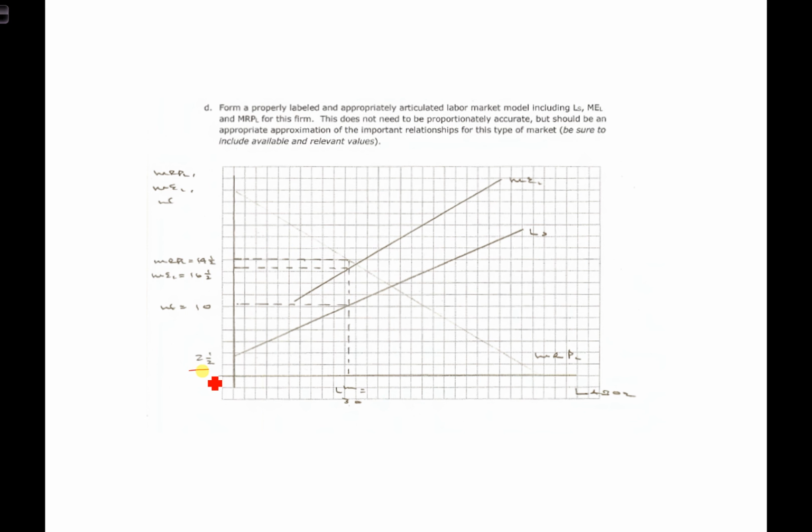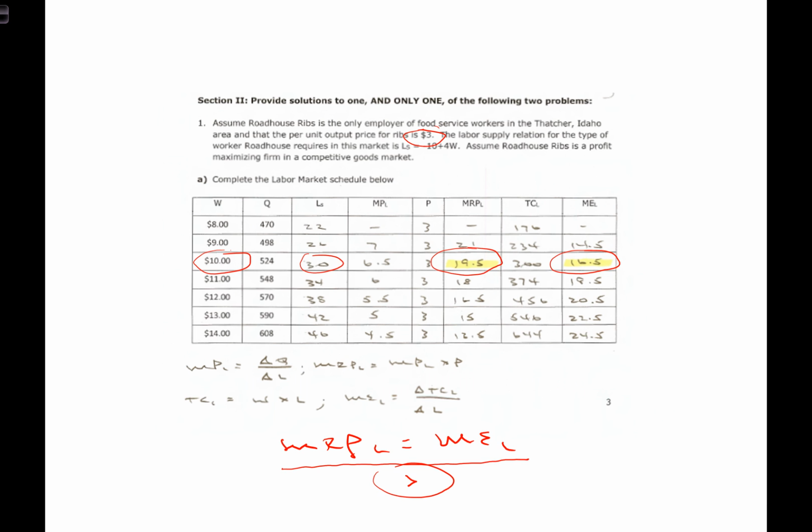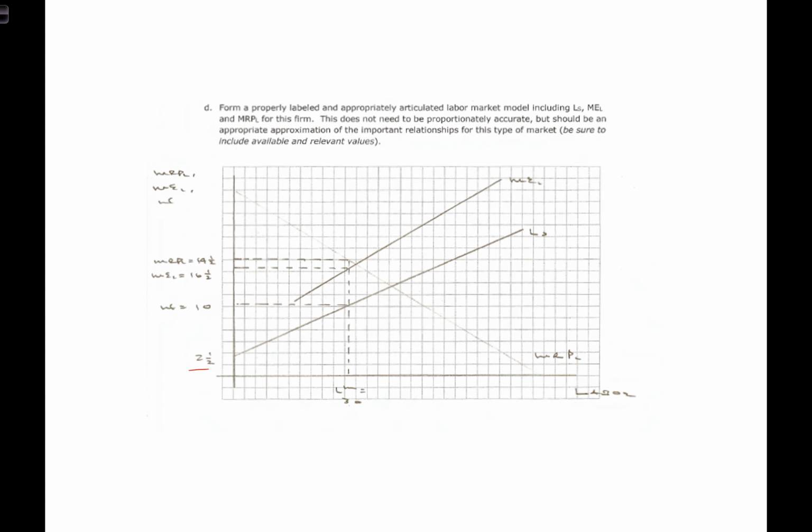But you do have where labor supply crosses. That's the reservation wage, of course. Remember that. And we know that at the point where marginal revenue product of labor equals marginal expense of labor, right here, we don't exactly observe that point in our table, so we can't really settle on that particular point. So we settle on the points that we can observe.